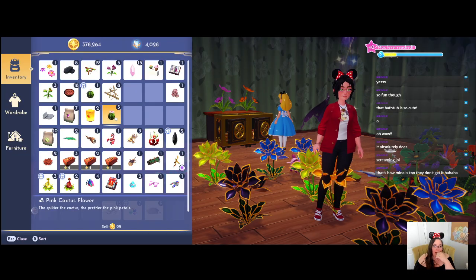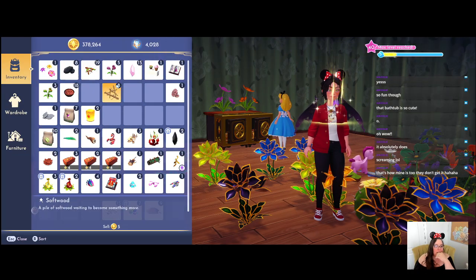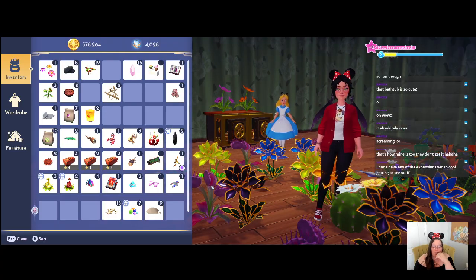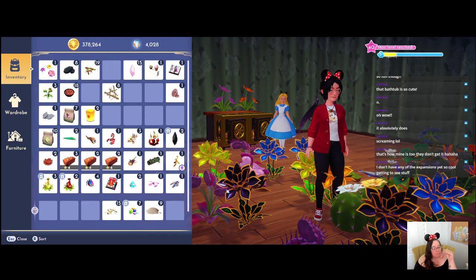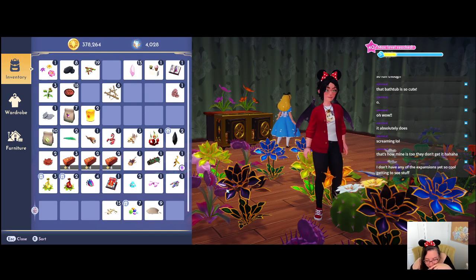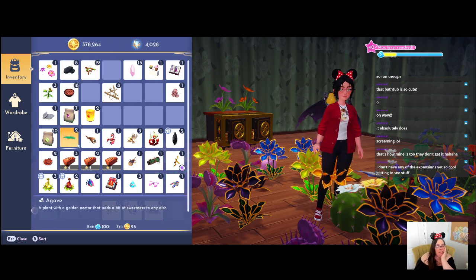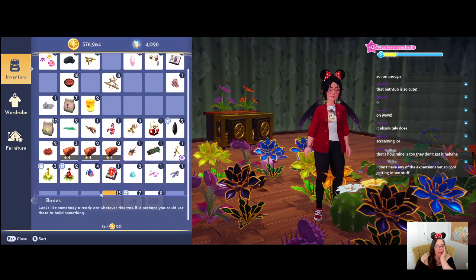We got some cacti that are growing in the Eternity Isle. We have, what are these called? You know what they are. I don't have any of the expansions yet, and it's so cool to see the stuff. Isn't that fun? I absolutely love it. So I'm just dropping all of the flowers.